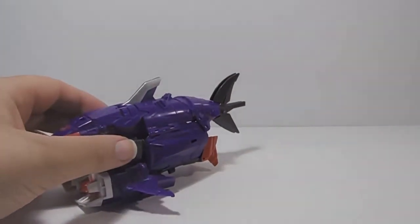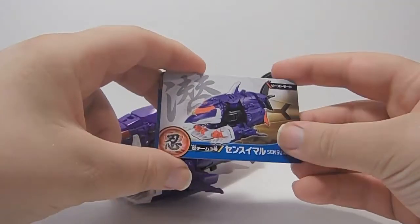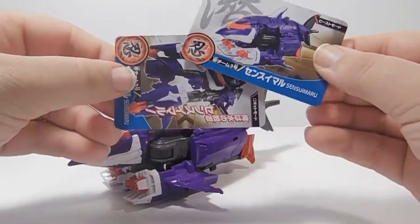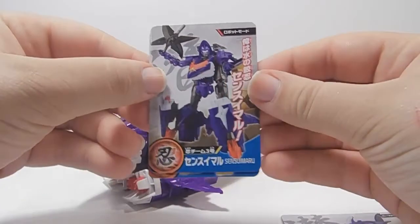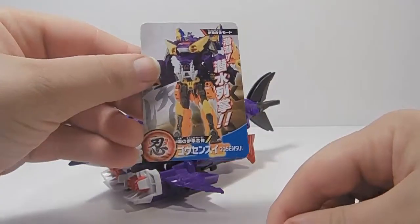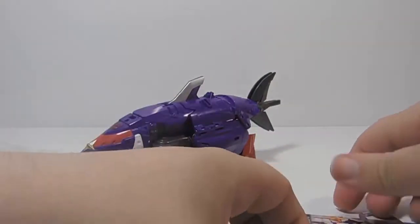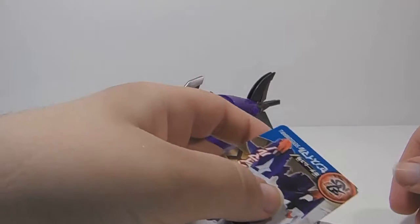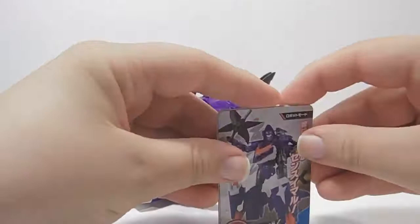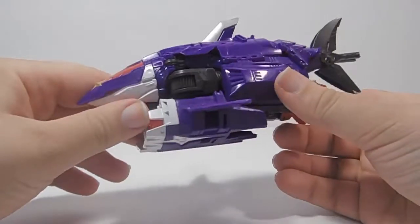Anyway, you also get in the box, along with the poster, 3 more cards. Got Sensuimaru in his beast mode, and you got him in his robot mode, and finally his combined mode with his Kabuto. Pretty cool. Oh, and his combined form's called Go Sensui. Sounds like an order. But yeah, as I said, he's really cool.